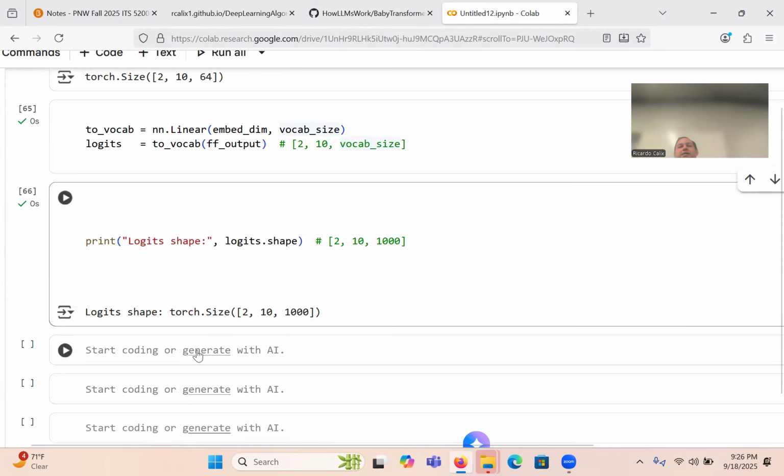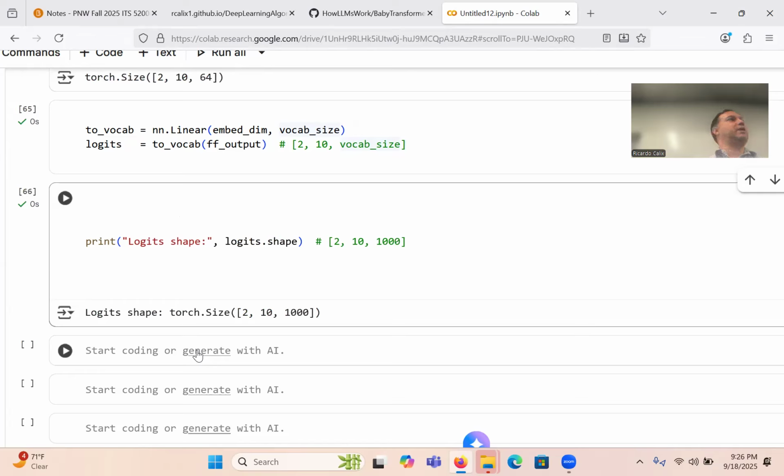And boom, 2 by 10 by 1,000. But it's going to be values where one of them is going to be 0.98 and the other ones are going to be 0.0001 in a perfect world. So it'll pick the ID that is 0.98 and maybe that's 17. When you look it up with tiktoken, cat. Do you guys see that?